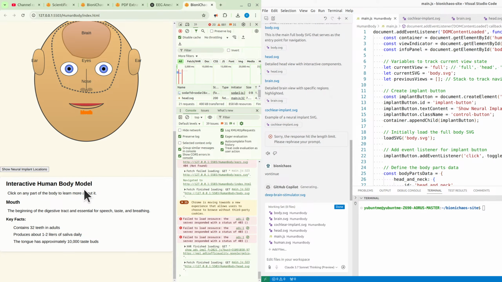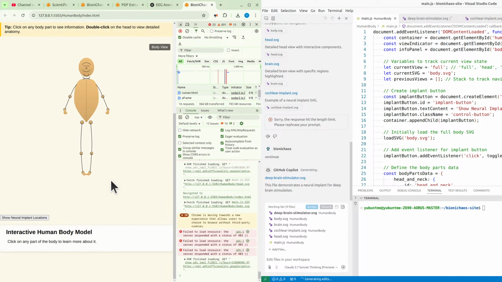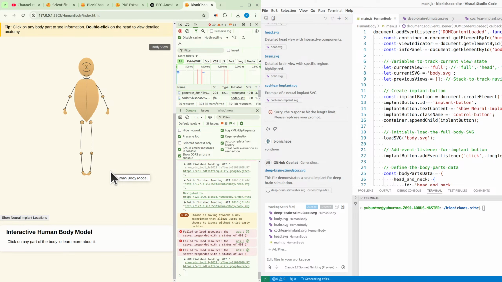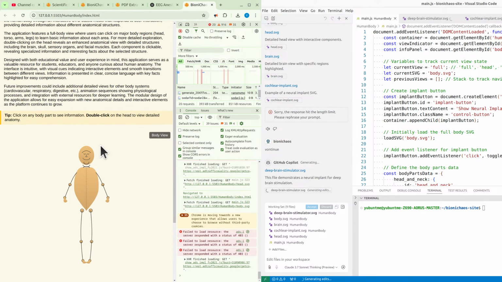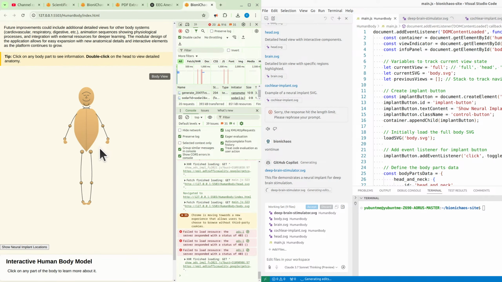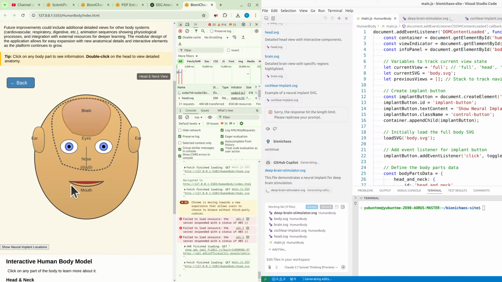It's showing you fun facts about the body. And you can show the implant location, so it's wrong.